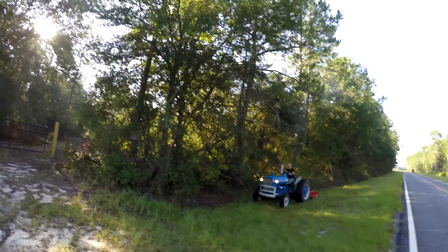So here I am backing out that lane. We're going to back into the big open area in the middle, and we're going to head down this little lane that goes down to where we have an access little trail to go down to where we have our apiary. We've got some honeybees already out here, and we're going to start bringing more and more honeybees out here to the property. They seem to love it. There's lots of gallberry out here for them, so I think we're going to bring them some gallberry.